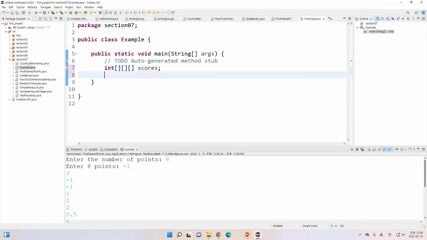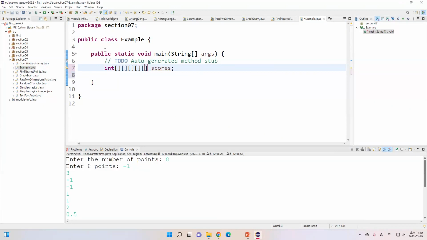What if I have 4 dimensions? Then you can put one more. What if I have 5 dimensions? We can put one more. Okay.